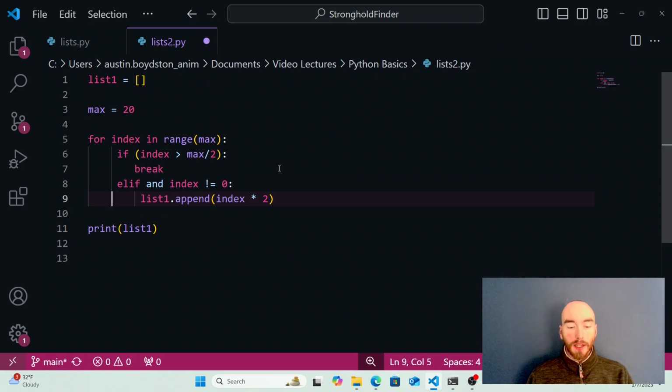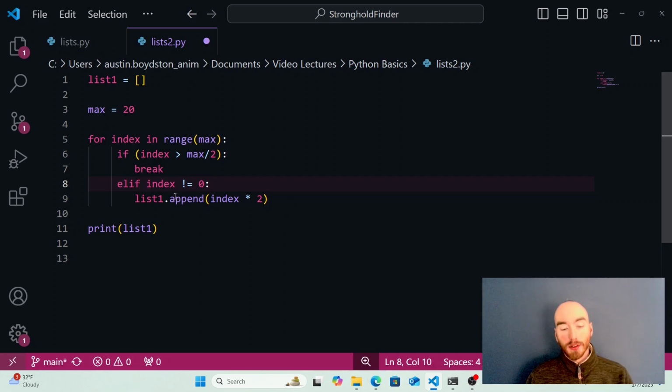Okay, so what happened here is it's checking to see if it's not equal to 0, and then breaking. We needed to actually check this, and if this is true, the index not equal to 0, then we consider adding something in. If it's not 0, we don't want to.